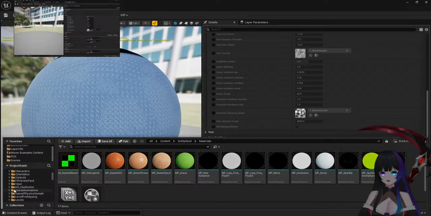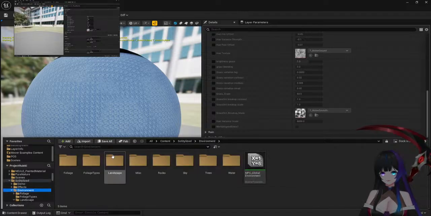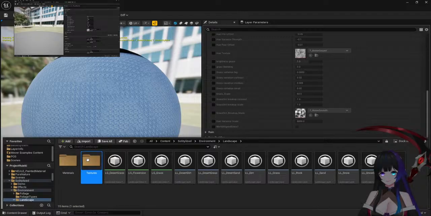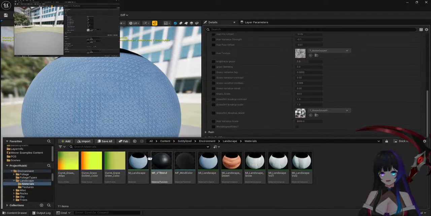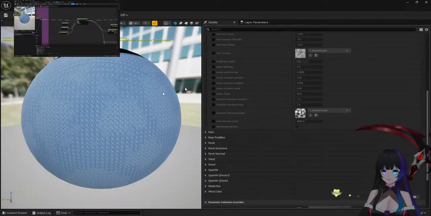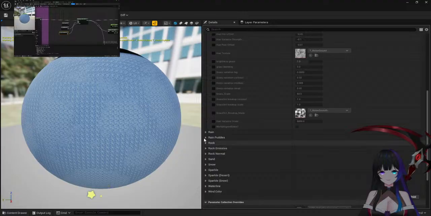So we need to go into environment, landscape, textures, not textures, materials, and the main landscape, because we need to find all the settings here, and I think it's kind of blended in a little with the rest, and we need to change that.